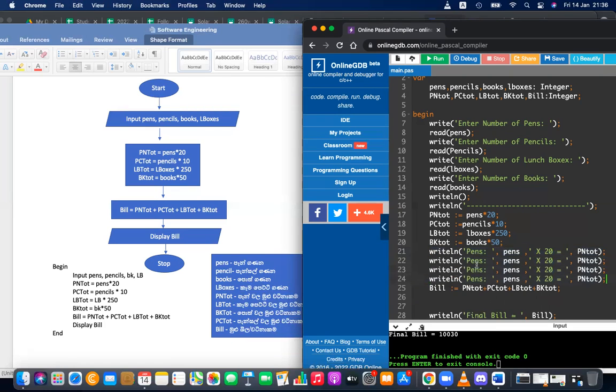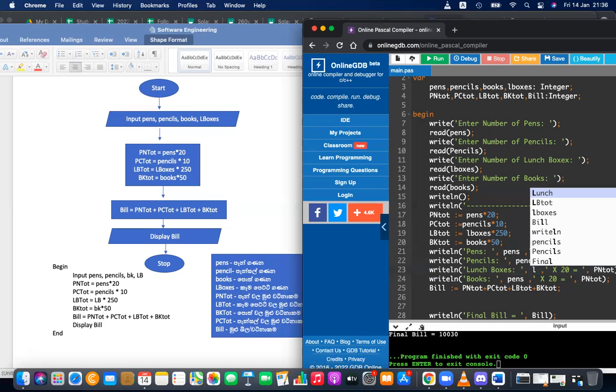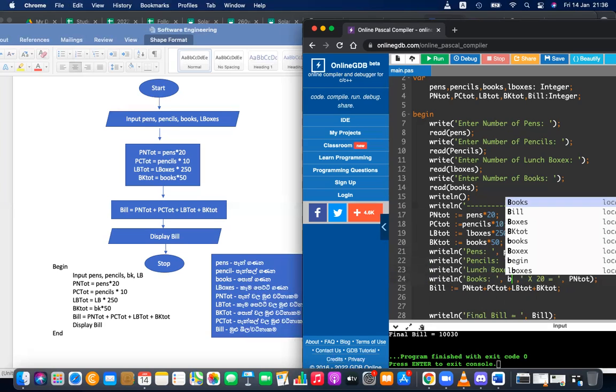1, 2, 3, 4. I have pencils. I have lunch boxes. I got books. Pens, pencils, here lunch boxes, L boxes, here books.